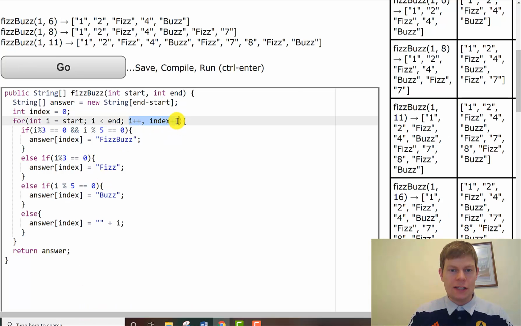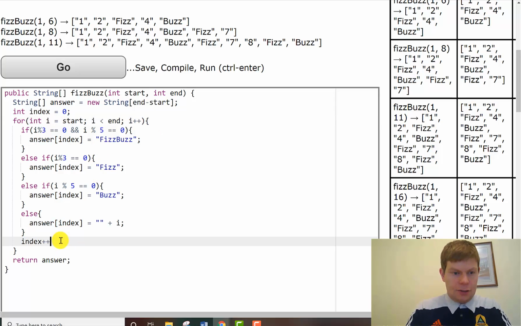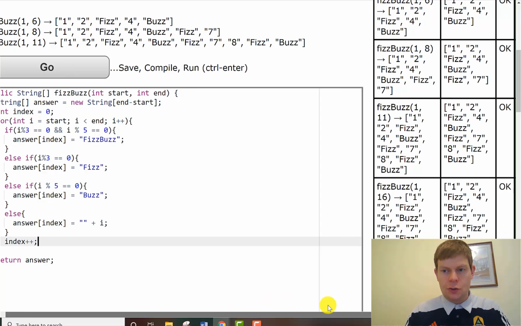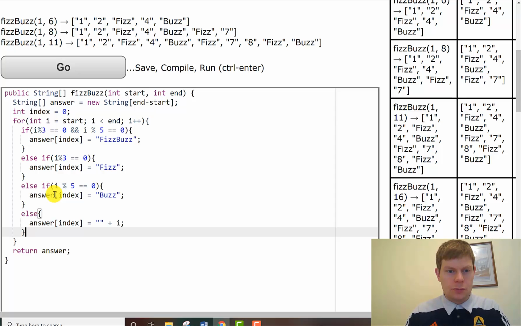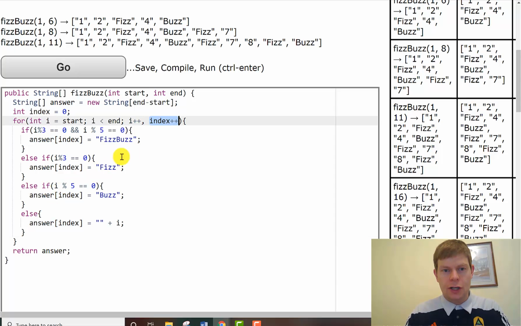If I wanted to be less fancy, it would have worked just as well if I just moved this to the end after my last else, because I always want to increment index. So notice exactly the same thing. I don't know, just kind of nice putting it in here, but either way you want to do it.